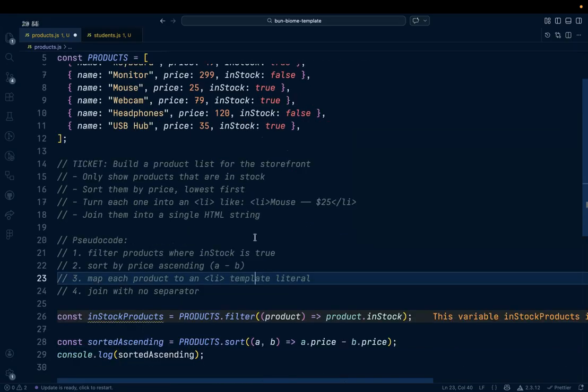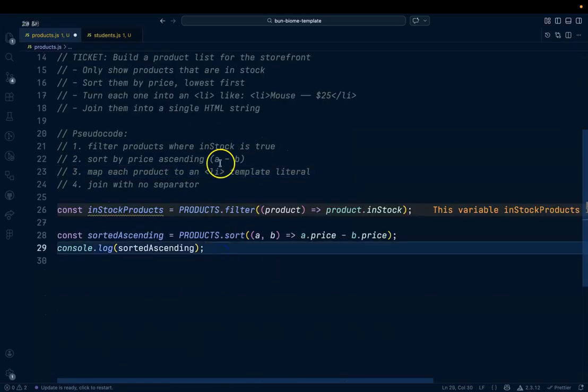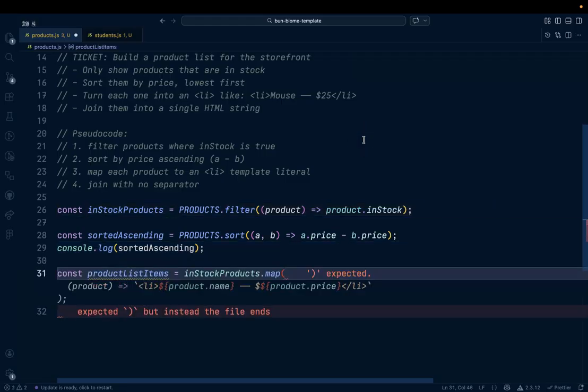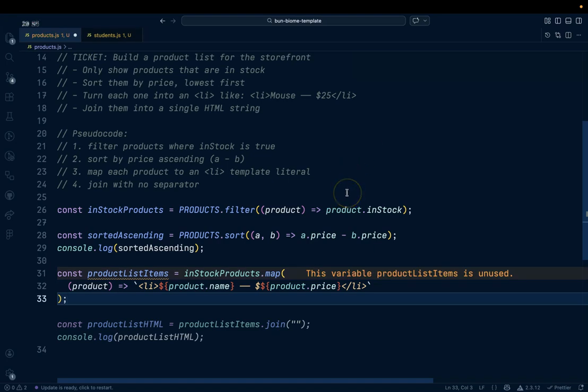Well, I mean, it's the same thing. You should probably be able to pause the video and do this one yourself. But let's go ahead and write it out here. I mean, I don't have anything to say about that.